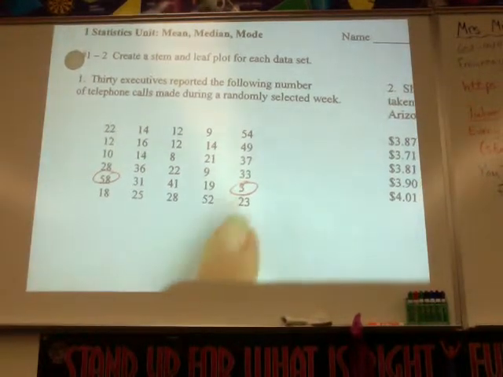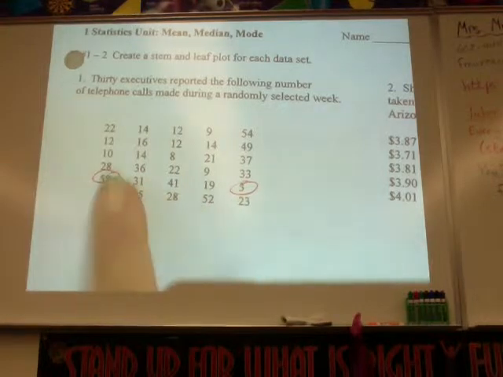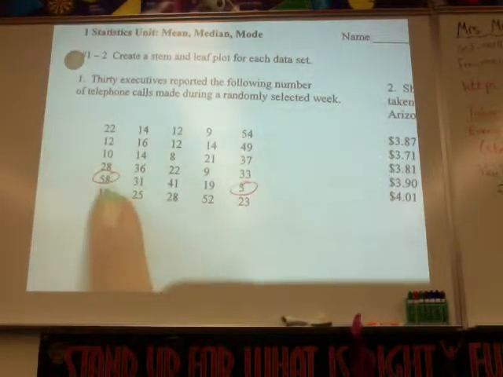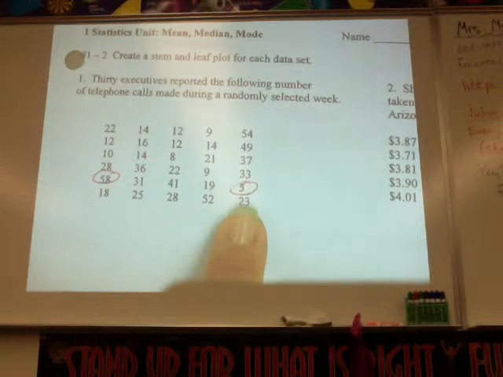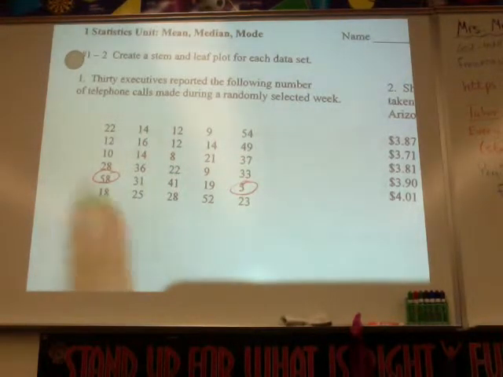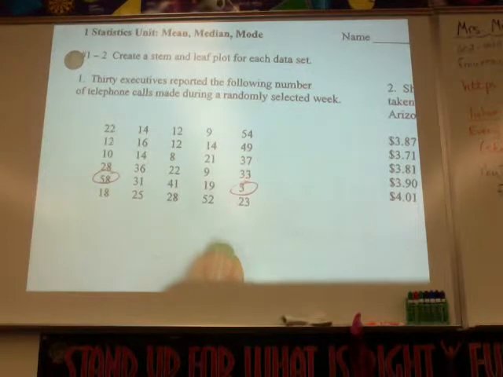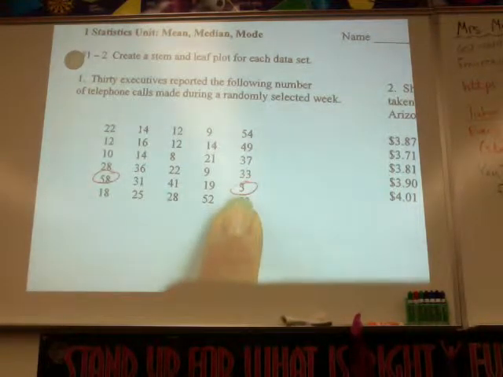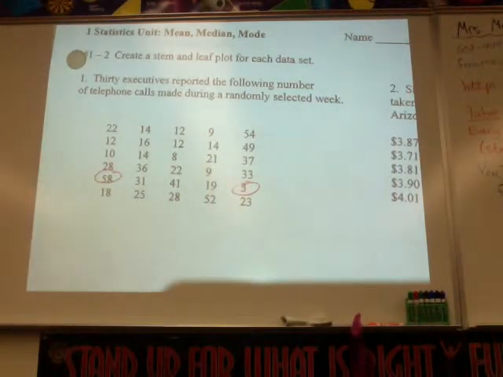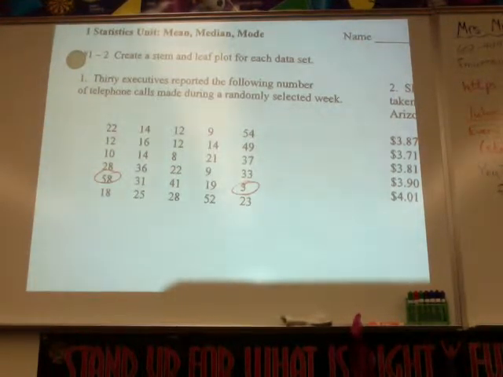So that means that I have to have a stem that includes 3 and goes to 58. I don't have to go higher than 58, and I'm definitely not going to go lower than 3. All of these are 2-digit numbers with the exception of a few of them, right? How would I make that into a 2-digit number? 03, right? So what's going to be our lowest stem? 0. For this particular page, you might have to add a piece of scratch paper just to show the organizational work. All of your answers are going to fit on here, but I've got to be able to see how you got to that stem and leaf plot.